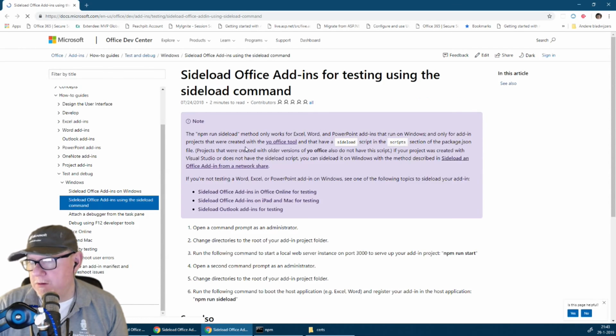Wow. npm run sideload only works for Excel, Word and PowerPoint add-ins that run on Windows, and only for add-in projects that were created by the Yo Office tool. And guess what? We just did that.